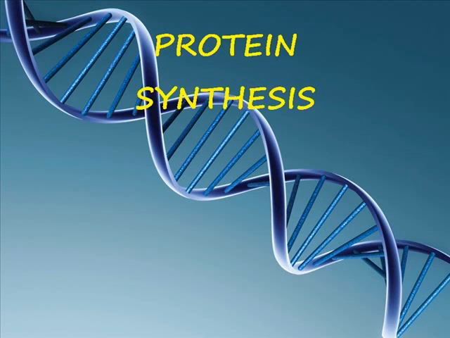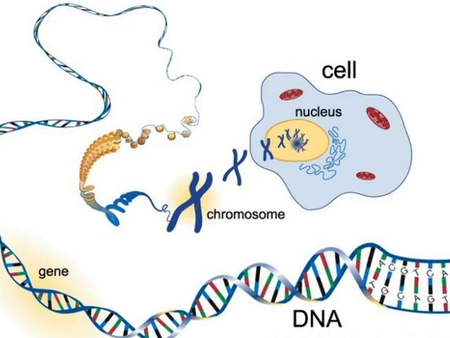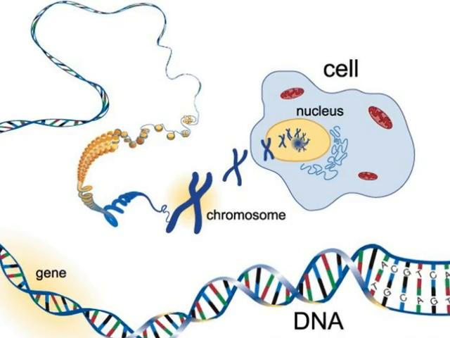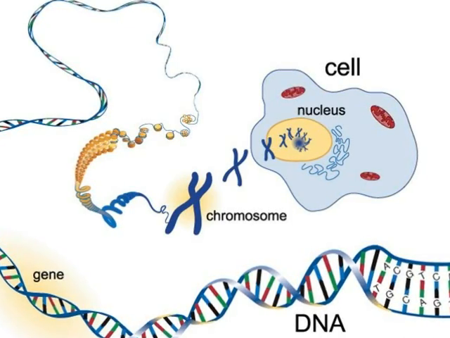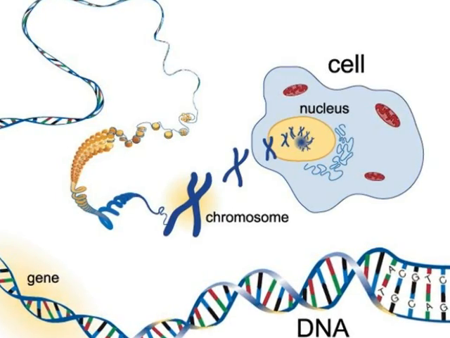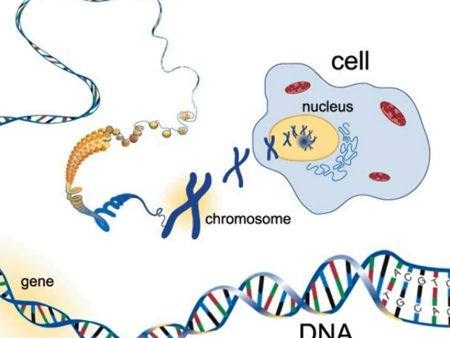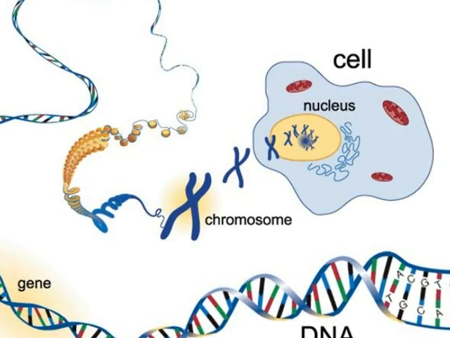In this lesson, we are going to learn about how DNA is the code for synthesizing proteins in the ribosomes of all cells. Inside the nucleus of all of our body cells are 46 chromosomes. Chromosomes are made of smaller sections called genes, and genes are made of DNA. Genes and DNA code for the synthesis of proteins.